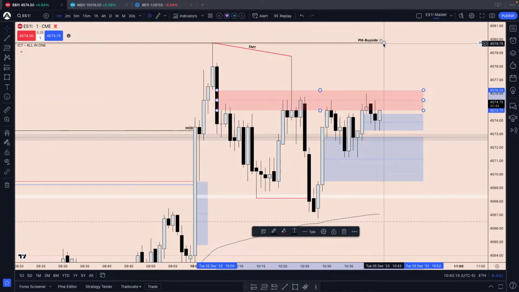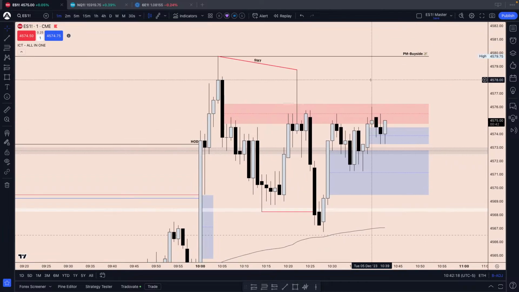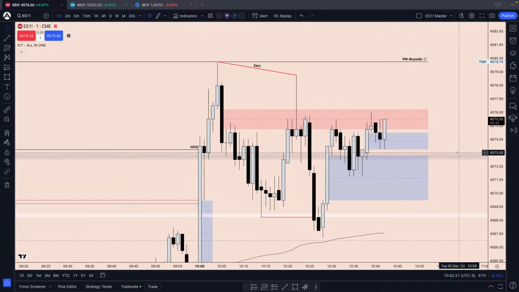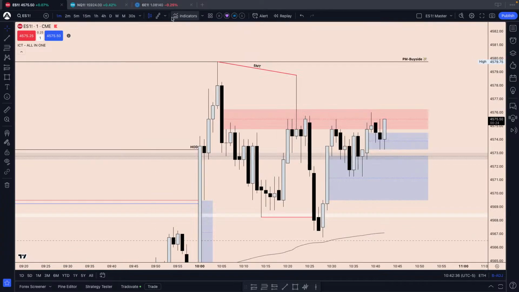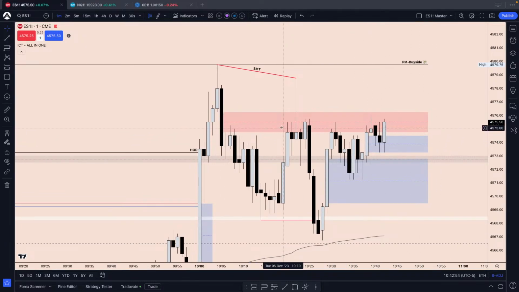It's 10:42. Getting closer to the end of the SilverBullet timing window, until 11 AM, New York local time. And NQ also keeps on holding this new bullish value gap here. Let's see if we can get the first close above our CE, above this bearish value gap. So far we only wicked it and closed right at it, but we didn't close above it yet.